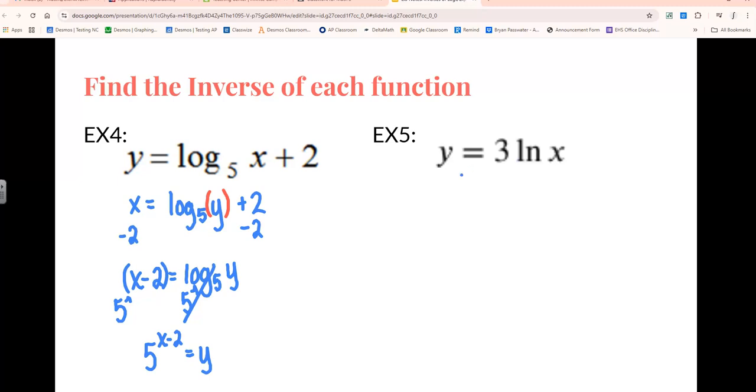All right, for example 5, we got x equals 3 natural log of y. So on this one, Carson, what am I going to need to do first? I can't subtract it because it's not added to my other stuff there. What's happening between that 3 and that log right there? It's being multiplied together, right? If those two things are right next to each other, they're being multiplied. So I divide. I'm going to divide by 3 here and divide by 3 here. And I'm just going to have to leave that x divided by 3 equals natural log of y.